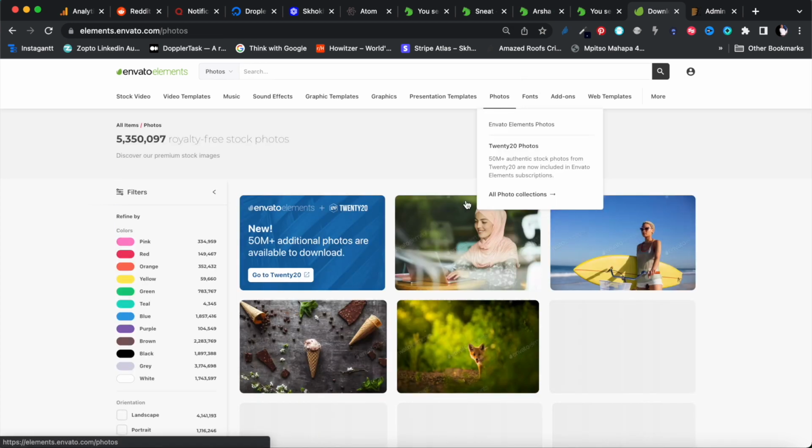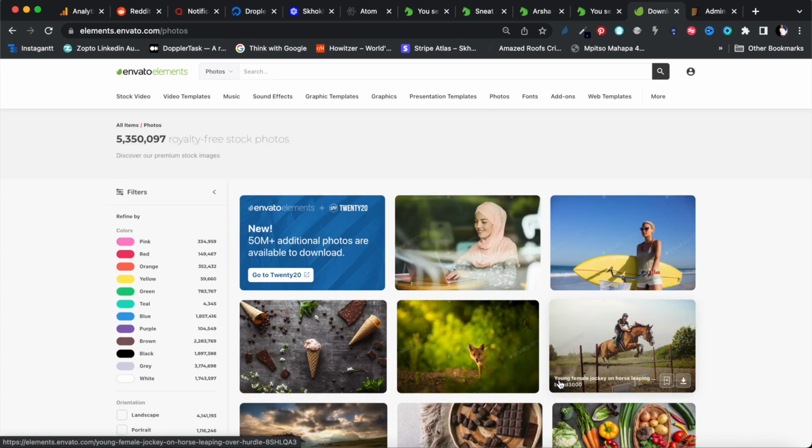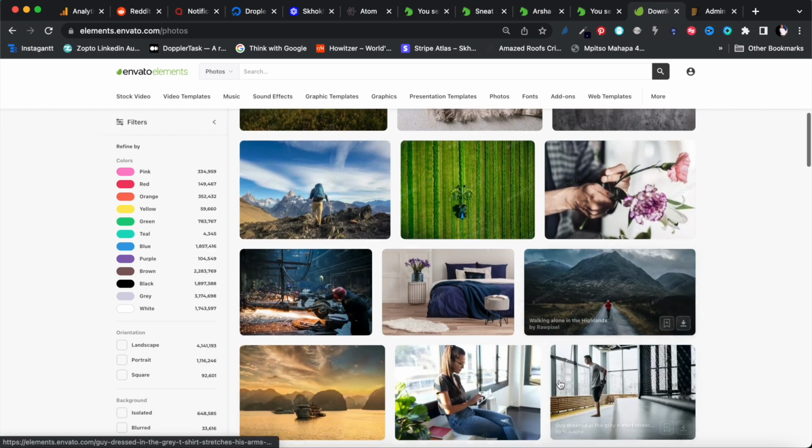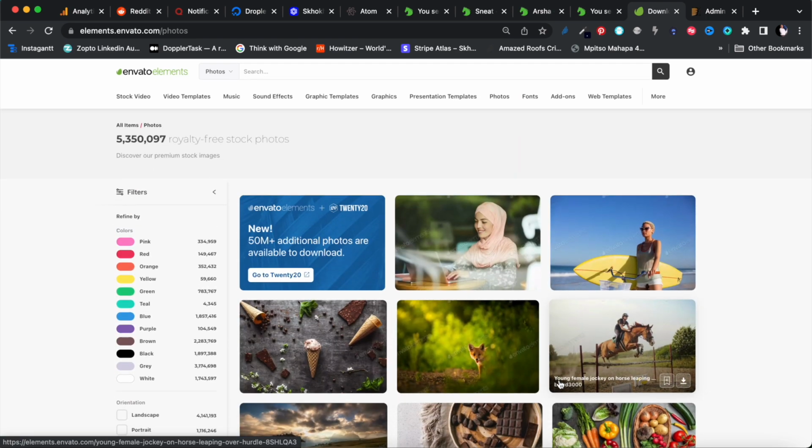You can browse through the photos, and you're going to need photos for your website, right? So these are stock images where you pay for one subscription and you can use all the images in here. They've got thousands and thousands, and you get access also to 2020 for free if you have Envato Elements. All right, so you're going to need this if you're a web developer.